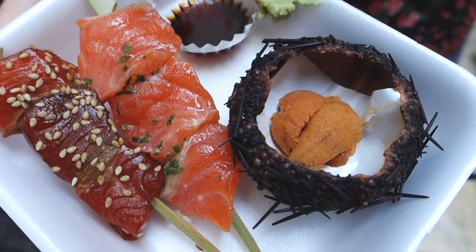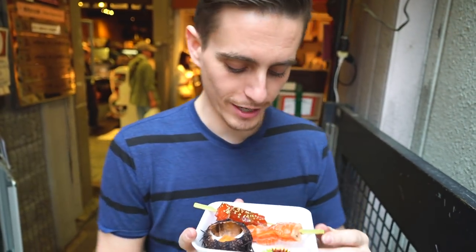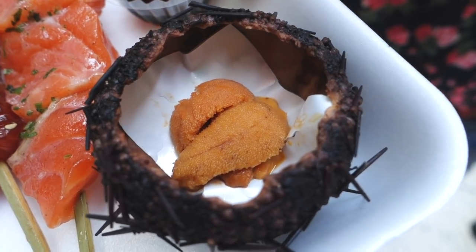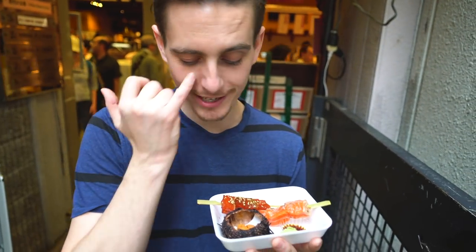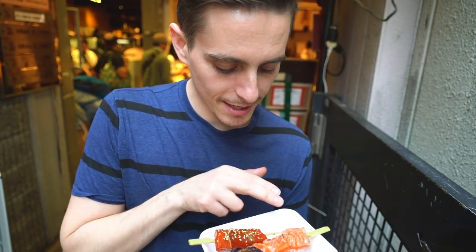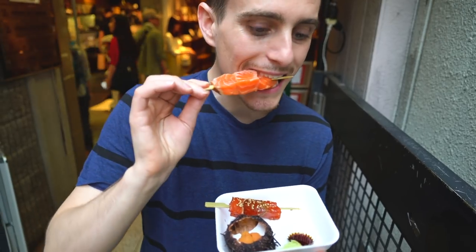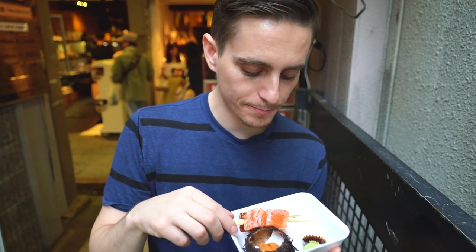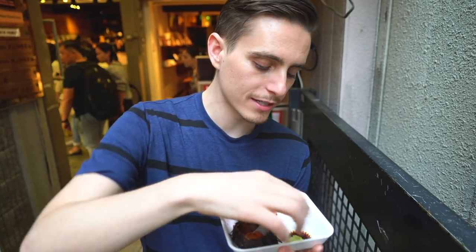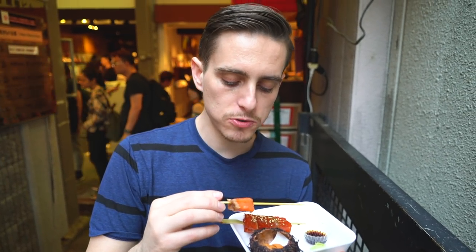One of the things they have at this market is fresh sashimi on a stick — everything on a stick. We found a quiet little alleyway with decent lighting to actually try this. They also have sea urchin, which has the texture of a tongue a little bit. We've also got some salmon on a stick with coriander on it, and fatty salmon with sesame seeds in what I think is a satay soy sauce. Oh, real good — very fresh. He squeezed a little bit of lemon on there so it's got just a little bit of citrus note to it.